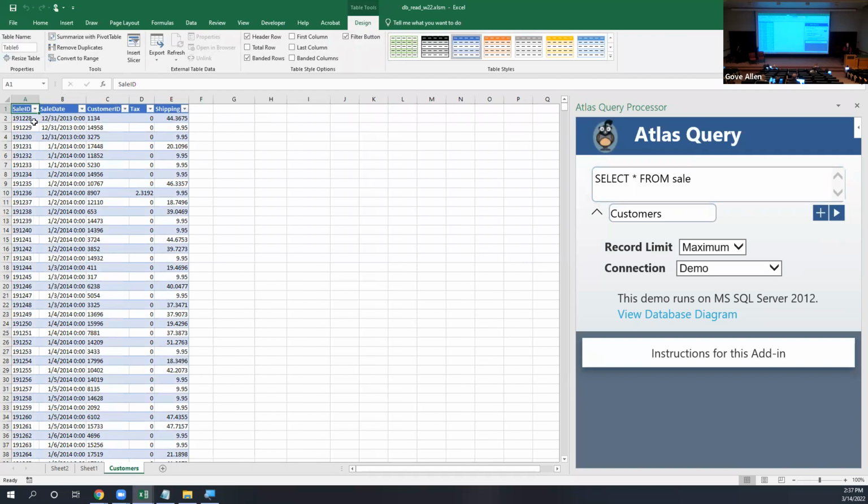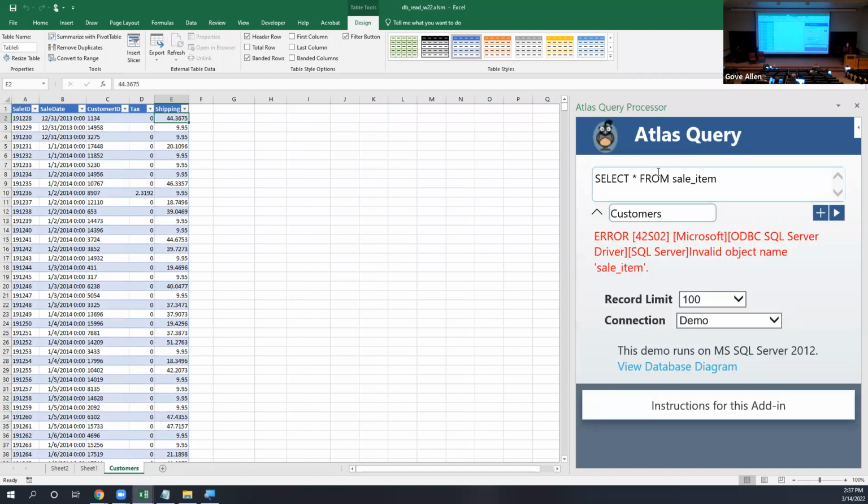So the sale says it happened on a particular date for a particular customer, amount of tax, and then amount of shipping. Seems like there's a sale item table that's going to show me the details. I don't need the maximum for this one, just stop this at 100 records. Sale item, maybe there's no underscore in this database.